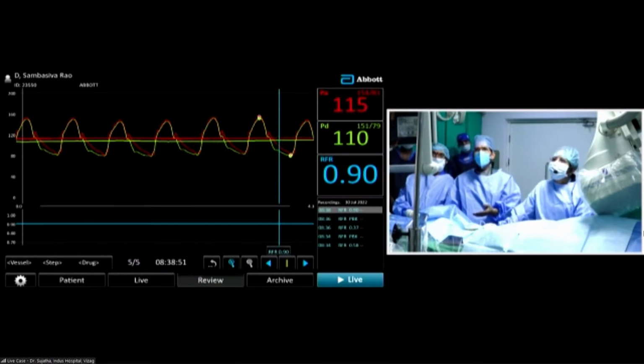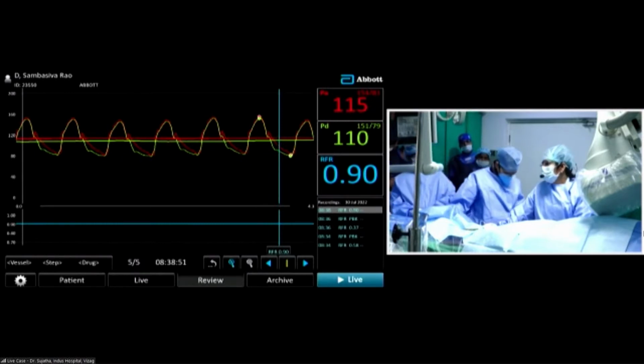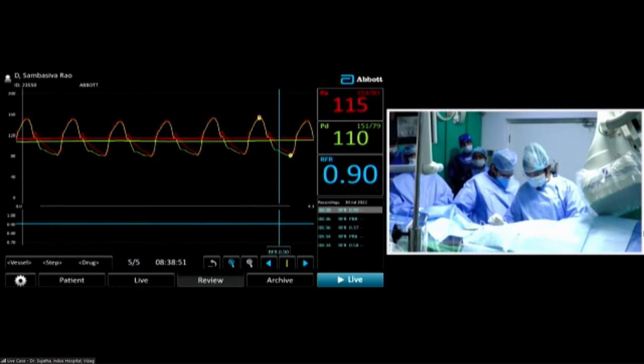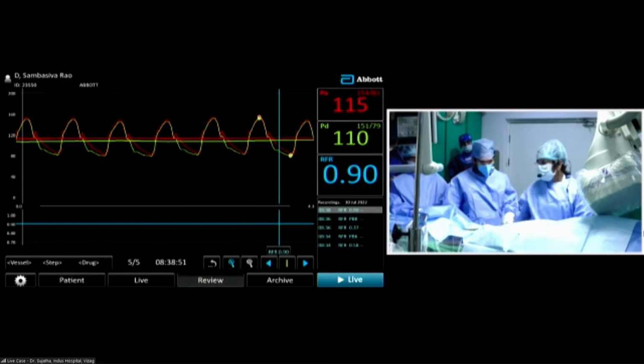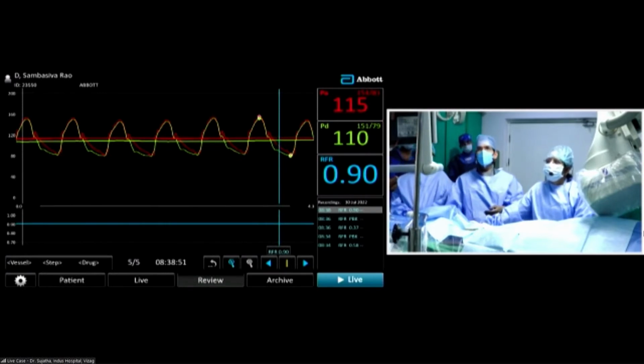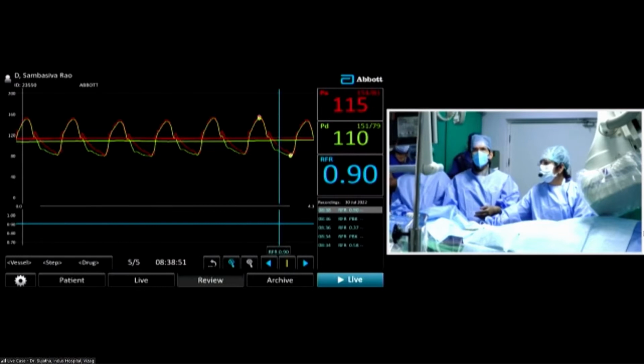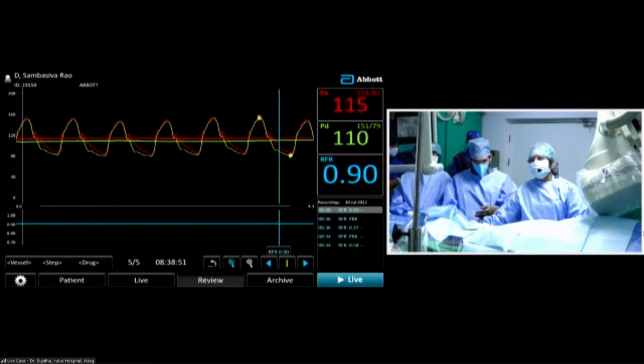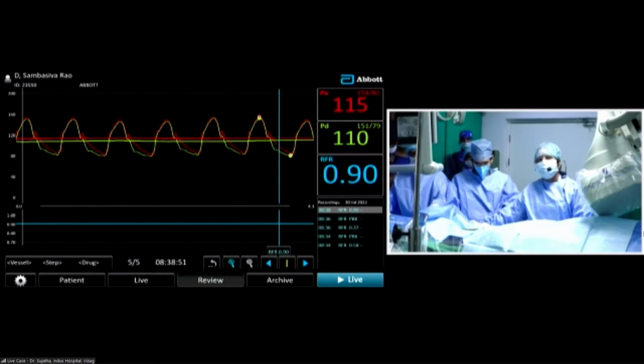OM1 can be tackled, then you can tackle left main to LAD. So do you want to implant a stent? Do you want to use a drug balloon? I thought it was quite close to the main circumflex, so I would think a drug-coated balloon would be a good choice. This is Dr. Sandeep Bansal, madam, from Delhi. Yes, thank you, sir. We were also in agreement with you and we did a drug-eluting balloon.